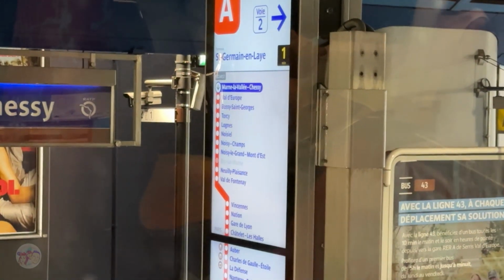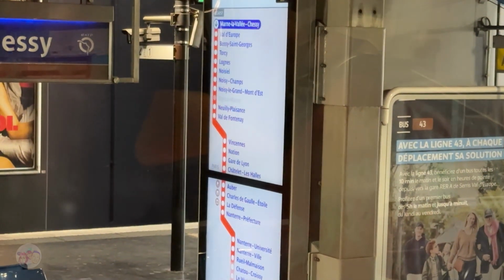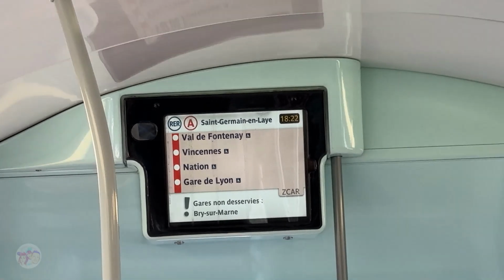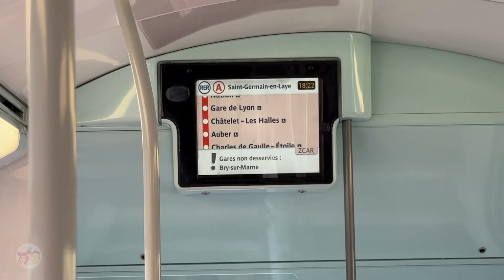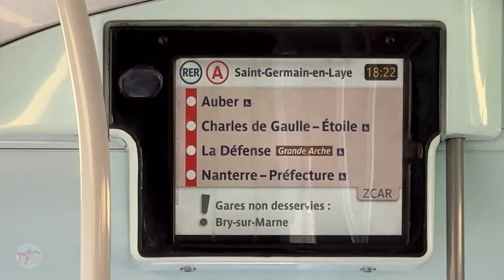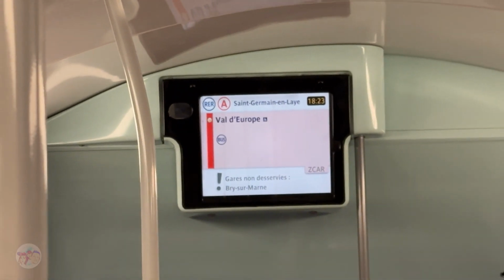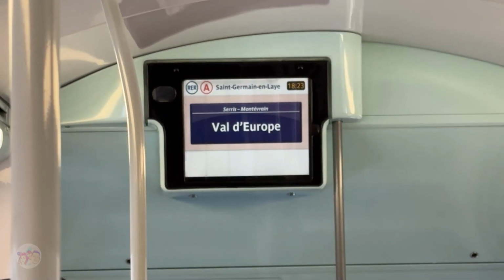So it basically looks the same as an underground map from London. We're going one stop. RER A is a red line. I'm not sure if there's any other red lines or not, but it always looks like it is the only red line. So yeah, next stop, Val D'Europe. So we've just set off at, it was probably like 6:21, 18:21. So should be there at like 6:24, 18:24, and similar to what we have at home, there's like a TV with all the train stations. And it's really handy coming back as well, because as you just saw, Marne La Vallee was at the end of the line. So literally the first stop is Val D'Europe, so you're going to go the other way back.